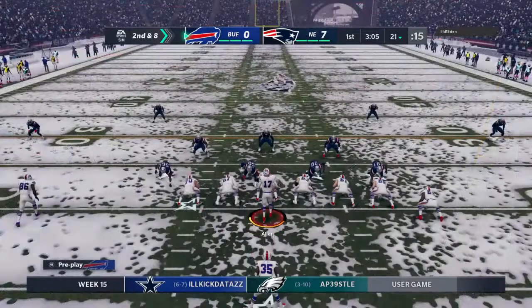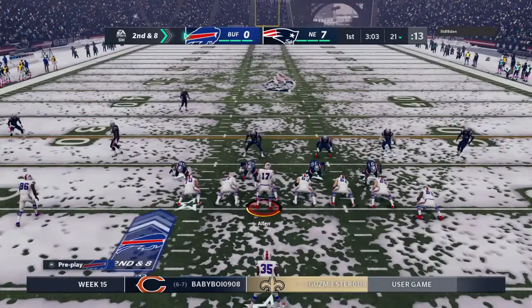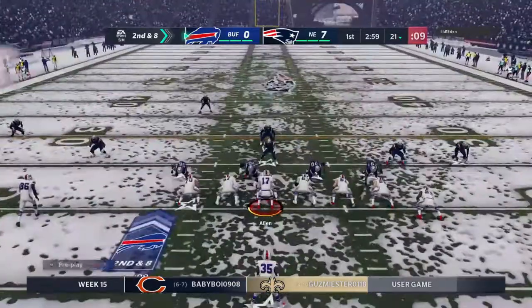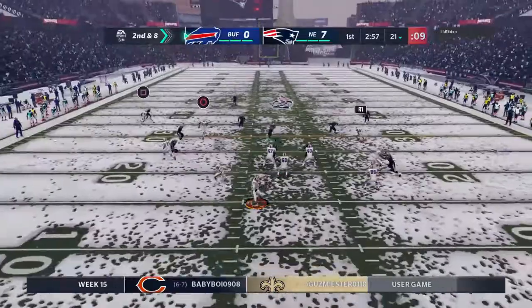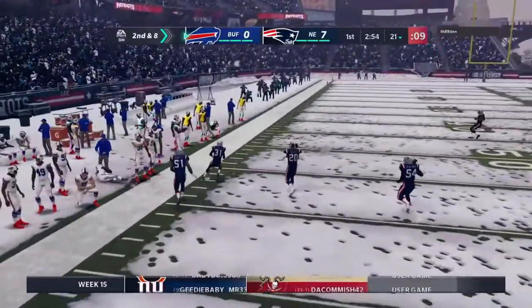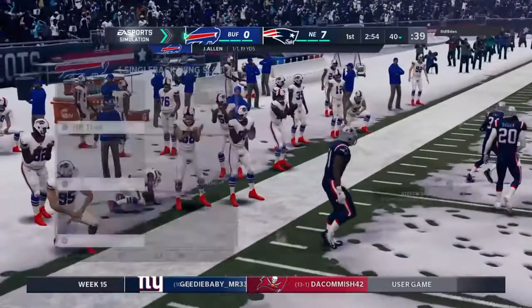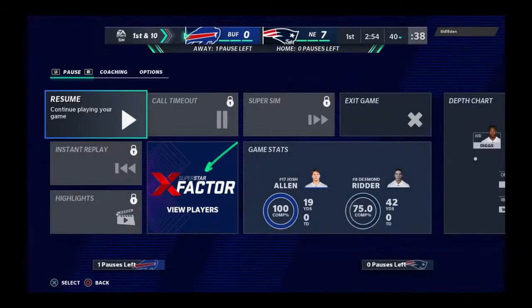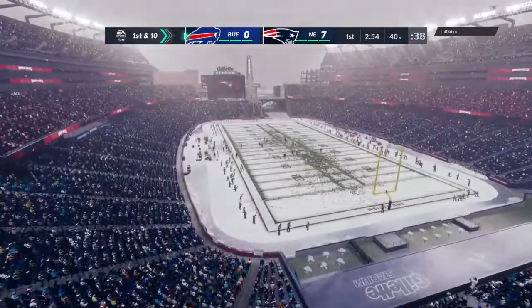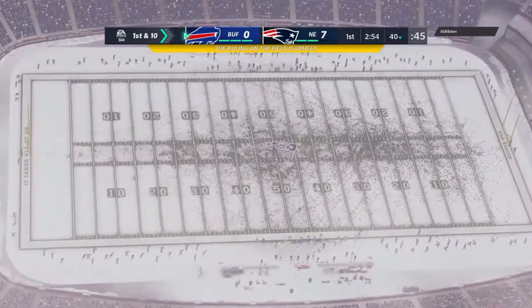The last run good for 2. Here's 2nd and 8. So they fake the handoff. Now Allen, throwing left side, it's complete. And he'll be out of bounds right at the 40. And the coach has decided to throw the red flag. He will challenge this play.